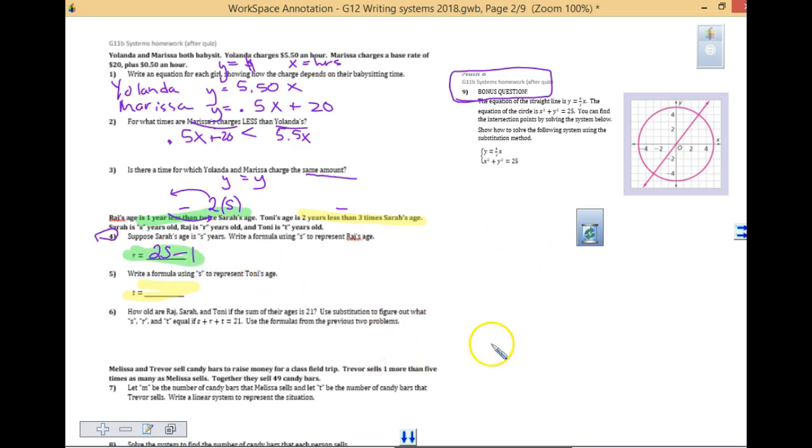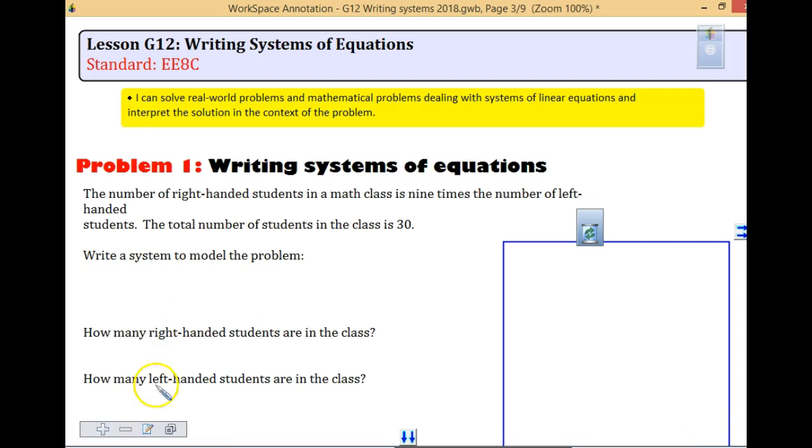So when you finish the quiz tomorrow, because there's only 6 questions, it's not going to take you that long, you will be working on this assignment 11B and then also on the 12. Okay? This is bonus. You're going to be using this to help you write that equation. Okay? If you would please turn now to your notes.